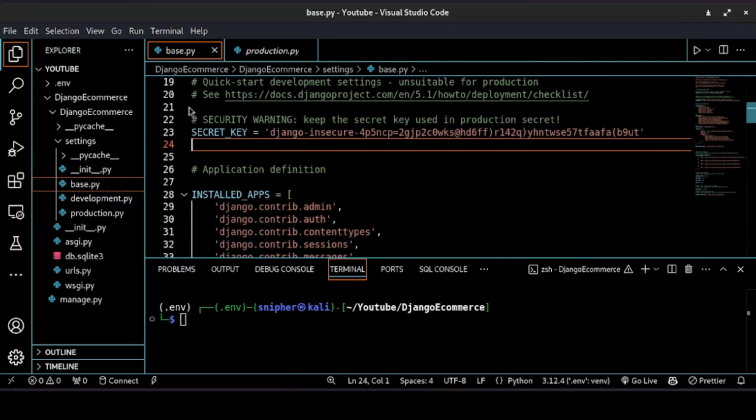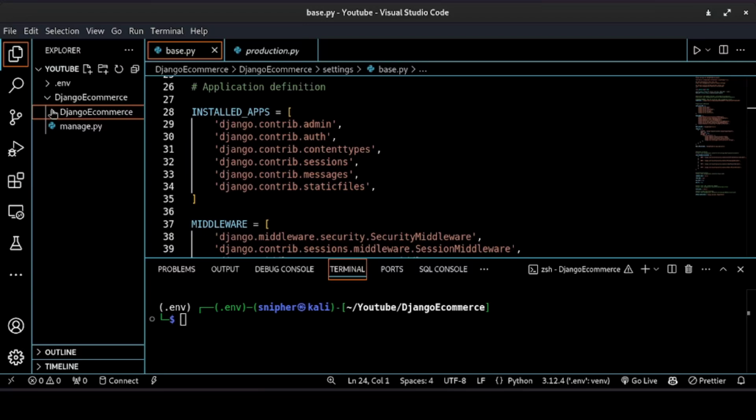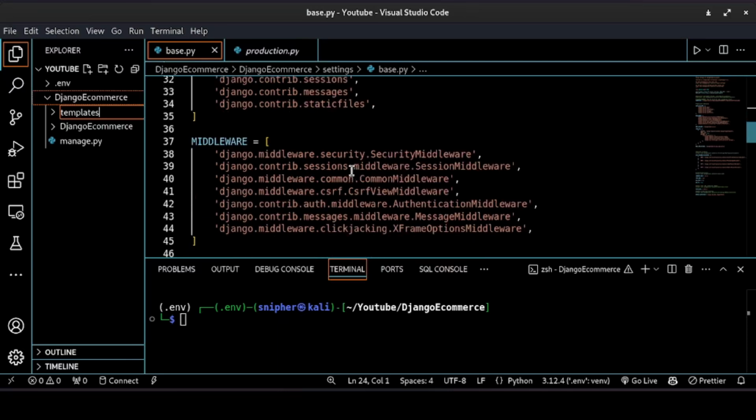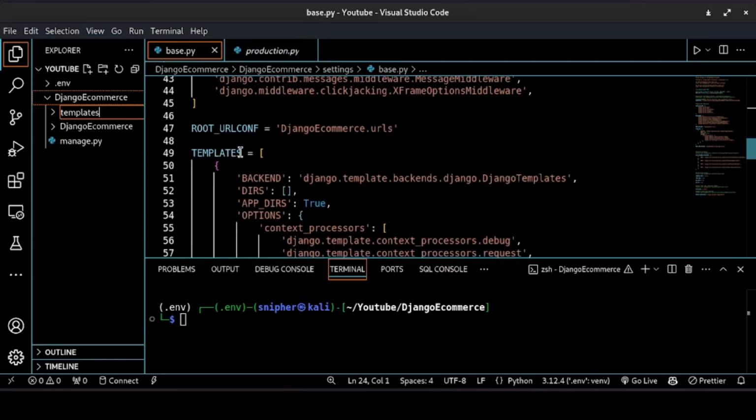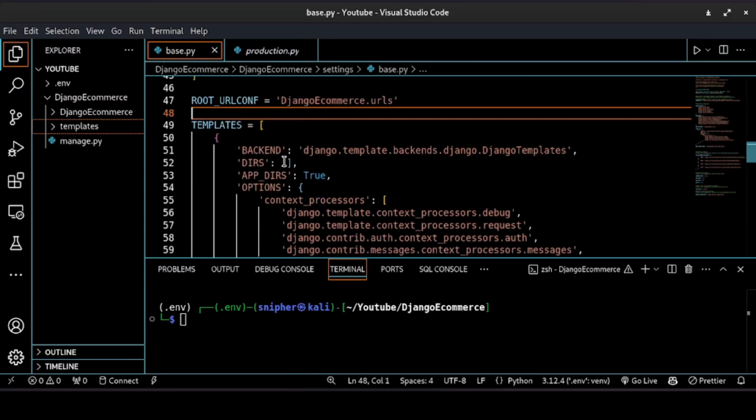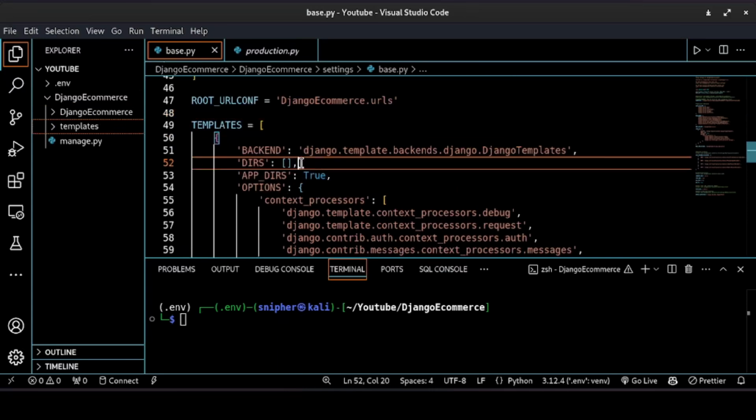So first thing you need to do, create a template folder at the root of the project. So I will create a folder called templates and then scroll down to the templates list, and then there is this DIRS, meaning directories. Right here is where we will tell Django where to find our templates.